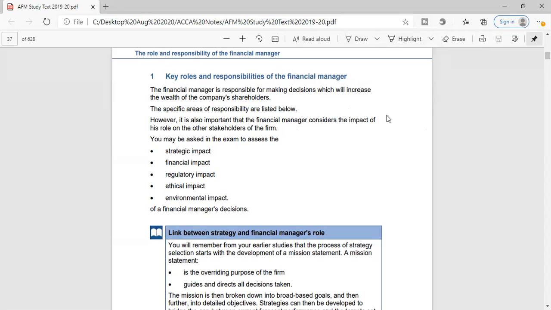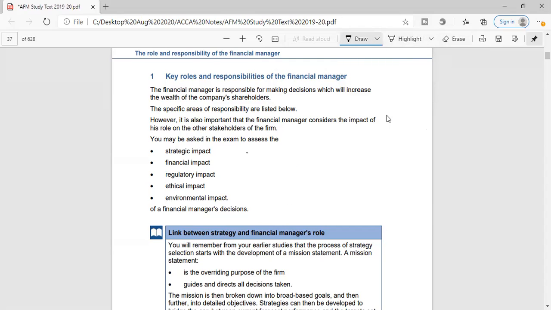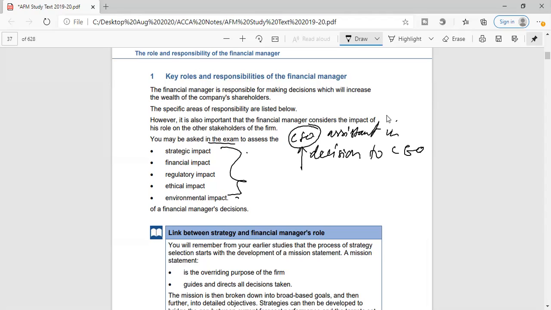And that is because a finance manager has multiple responsibility. Unlike before, now the decisions are driven by the CFOs, and he or she becomes assistant in decision making to CEO. Keeping in mind that a finance manager role might evolve into CFO, we can understand why the exam focus is on these roles, and then why a finance manager has different components of their responsibilities.